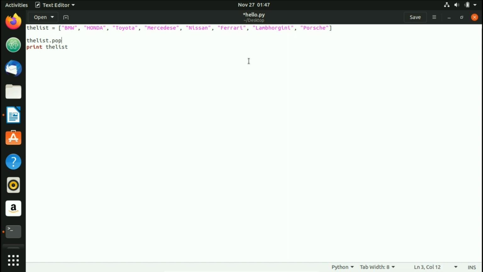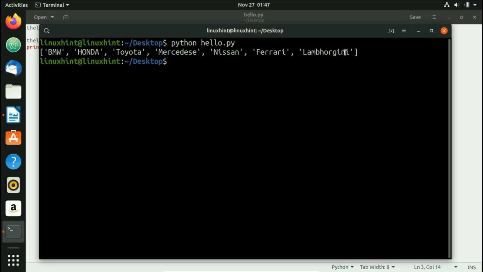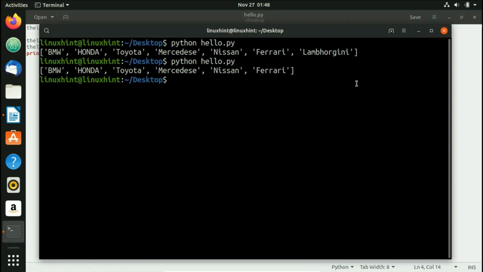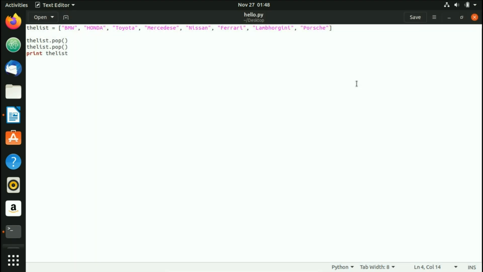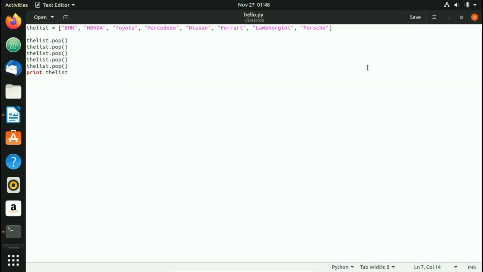We have another method, which is the pop method. What it does is it excludes one value from the end of the list. In order to pop it, we save it, write the dot pop function here, and run our script, and you can see that it has popped one element from the list. One by one you can pop multiple items. For example, if I write it twice, it would pop 2 items. I hit enter, and you can see that 2 items have been popped. You can write it 5 times, and 5 items would be popped in total. If I hit enter, you can see that only 3 items have been left out of 8. Alright, so that was the pop method.